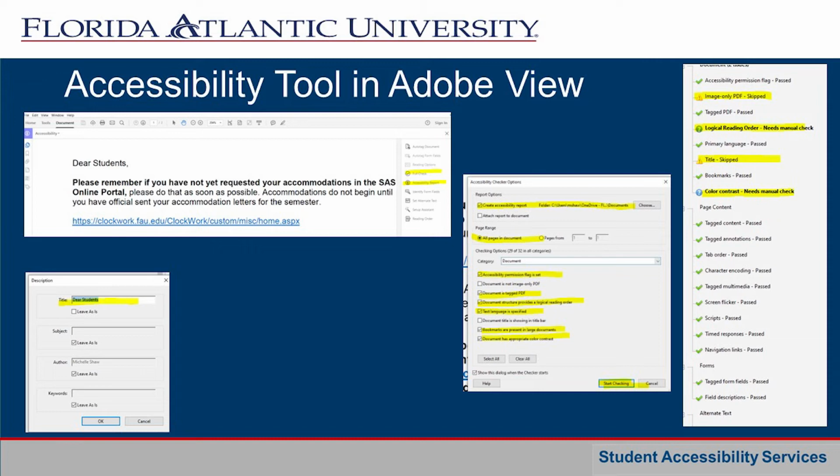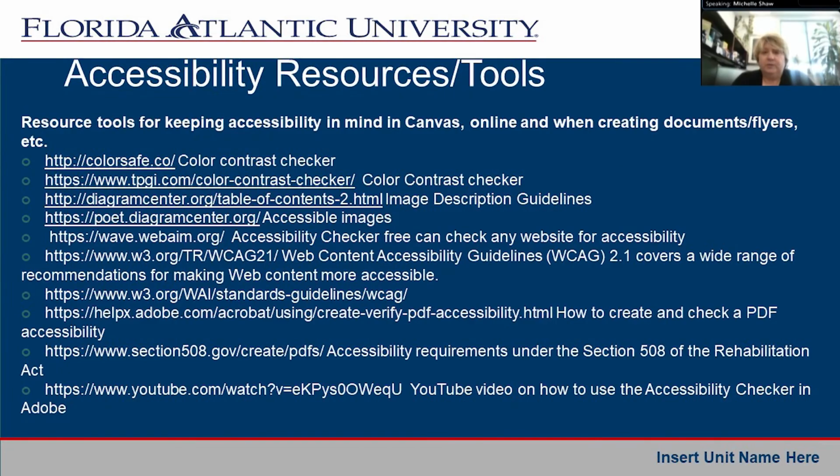And my thing is play around with it. That's the best way to get to use Adobe, and you don't have to have the main Adobe on your computer. You can save any Word document as a PDF. That feature is built into your Word, so it makes it easier for you to do. And then this is all the tools, and it looks like a ton, but these are all resources.